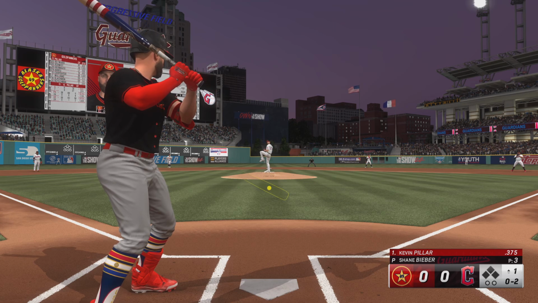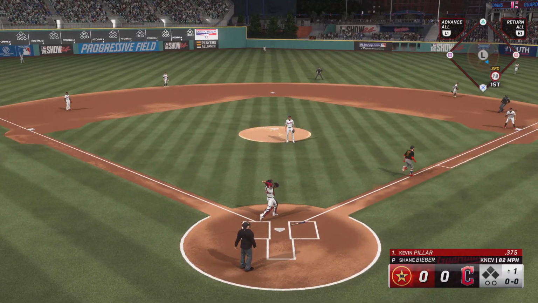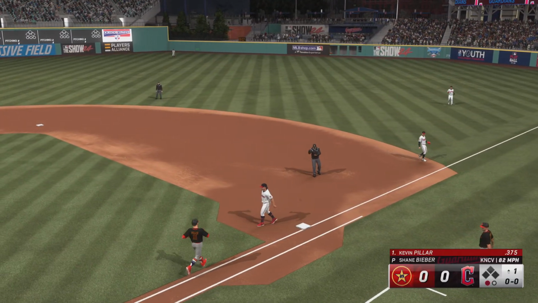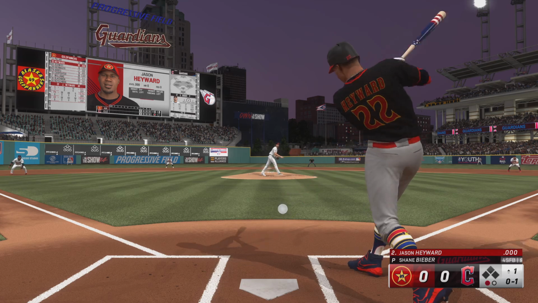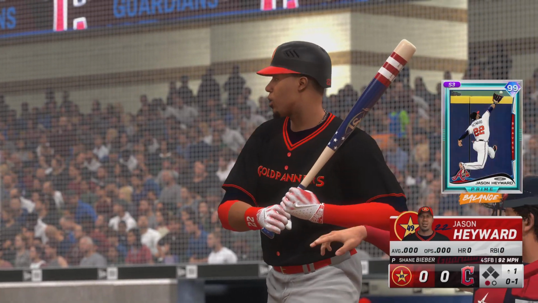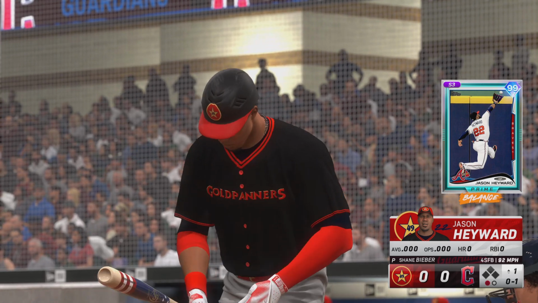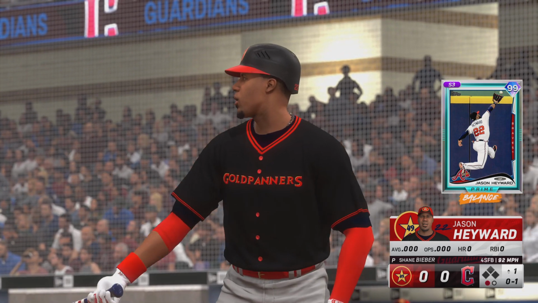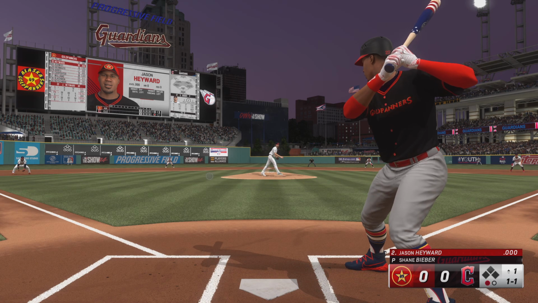And the 0-2. Down to the dirt, swing and a miss. Beats him for the first out, and that completes the strikeout. And the batter now, Jason Heyward. He was late there, strike one. 0-1. Here's the 0-1. That's outside.